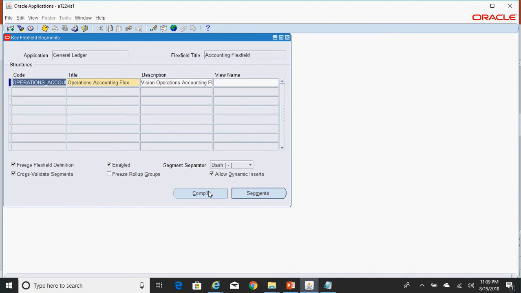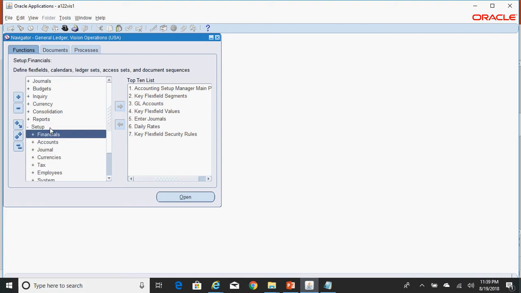Then the system will ensure that all the cross validation rules you have created will be enforced for this particular chart of accounts. So the prerequisite is already fulfilled here. Now we will try to create the cross validation.